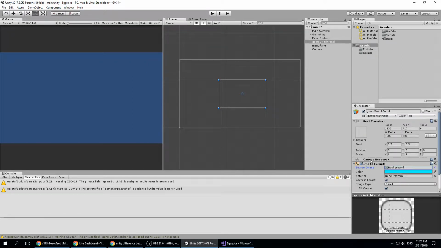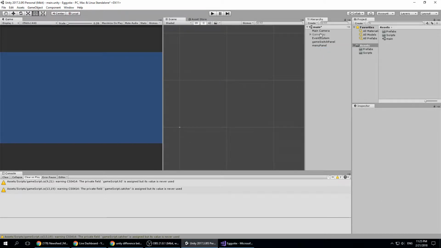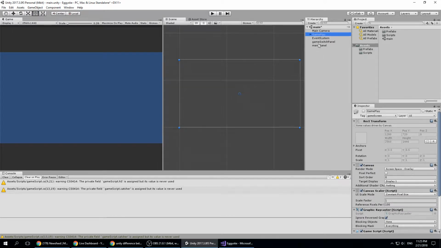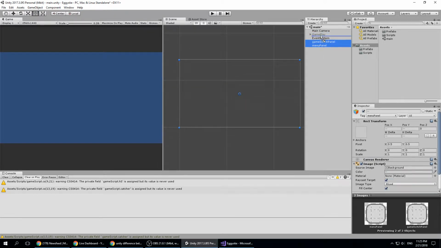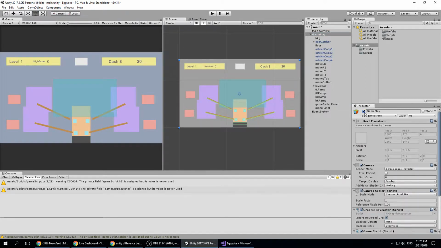That's a bit funny. Oh, and the panel actually has a canvas renderer. I didn't know that. Okay, let's just stop with mucking around, and let's put the two panels within the gameplay, and we will enable everything. There we go. Oh, now we have the color for it.